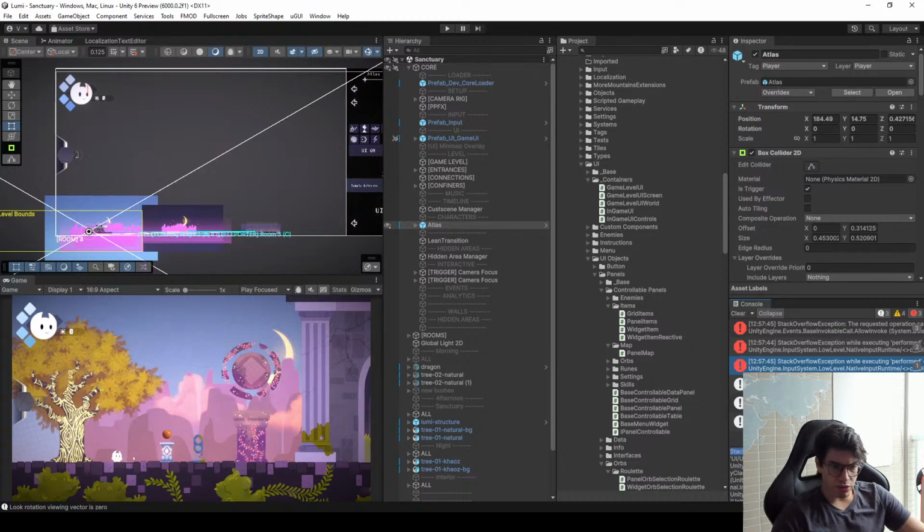Actually, that's a weird error. Let me Google this because I've never had this problem before. It's almost like the Unity input is giving me the issue. I thought it was my code, but I don't think it is. Don't know if with a try catch you can figure it out.